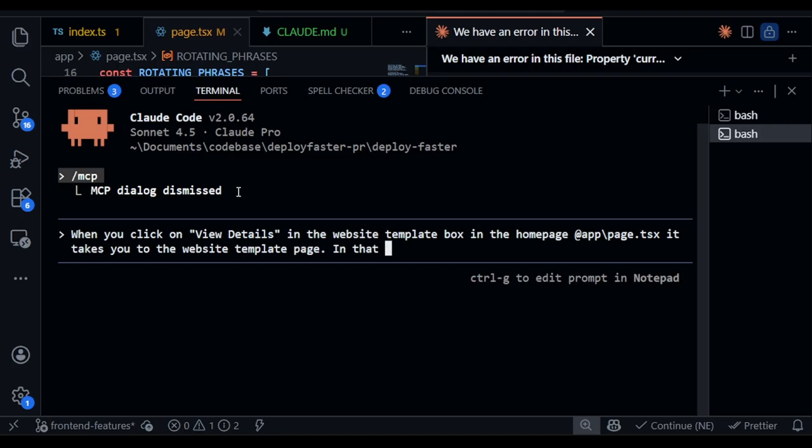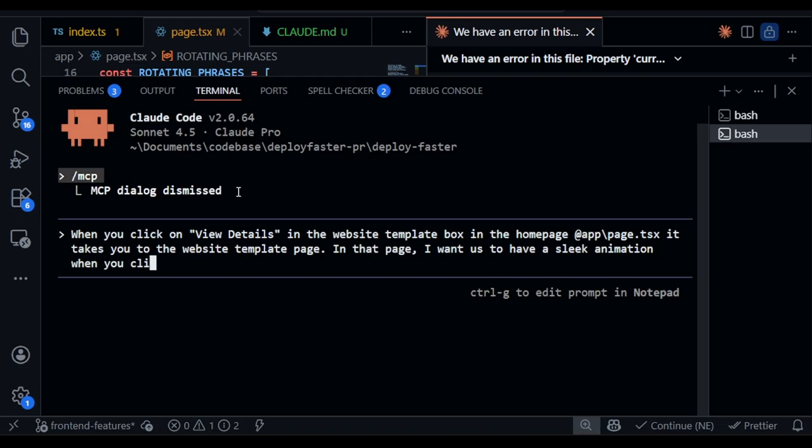In that page, I want us to have a slick animation when you click to scroll/view the images, whether from left or right.